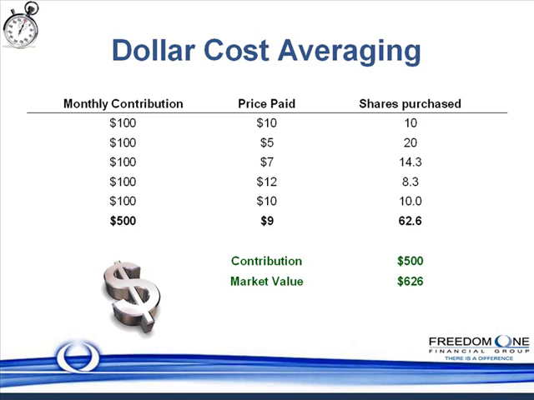Each month, the funds that we would purchase would have different values. In our example here, the first month, $100 would buy $10 shares, which would give us 10 shares purchased. The following month, $100 at $5 per share would purchase 20 shares. Thus you can see, although our monthly contribution stays the same, the shares that we purchase changes with the changes in the price paid. In this example, we start with a value of $10 price paid and we end with $10 price paid, which means that your $500 you put in bought 62.6 shares, which at the end of the period of $10 per share had a market value of $626. Thus, dollar cost averaging took out some of the volatility of the markets and aided by actually increasing the total value of your portfolio.